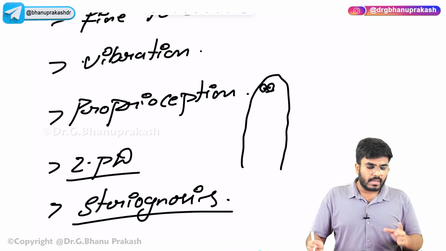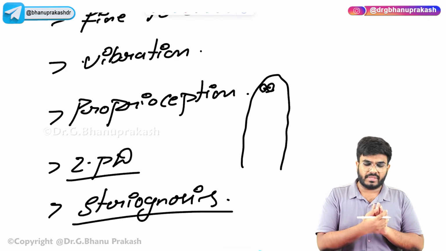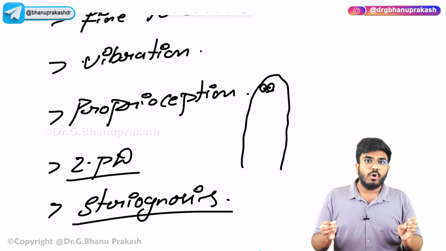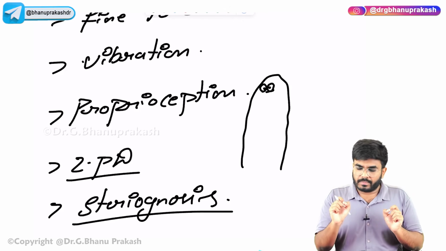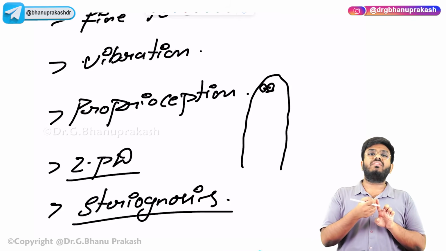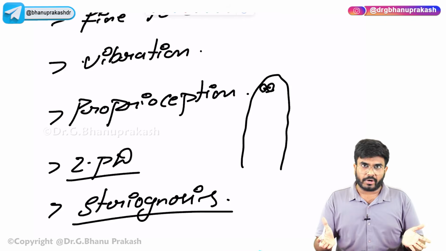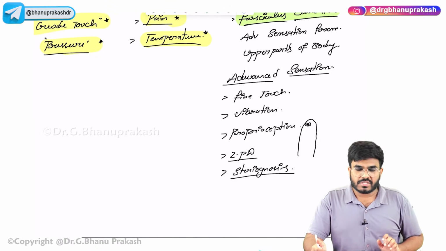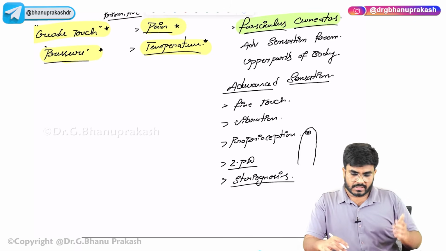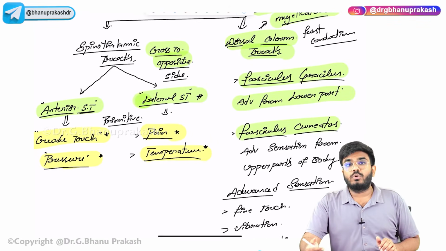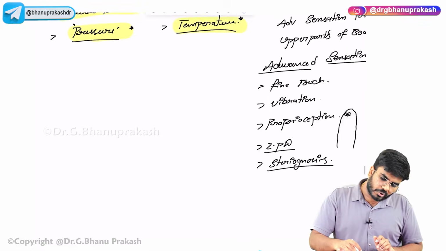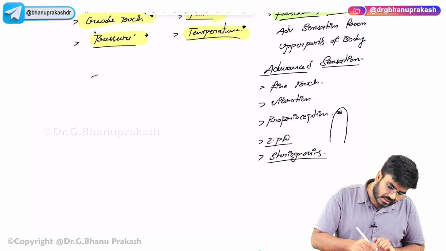That is two-point discrimination, because here the highest concentration, the highest density of receptors is present, so we can localize things. It is the ability to discriminate between two individual points as separate points. Proprioception, vibration, fine touch, you know them. They are all advanced sensations, carried by the dorsal column tracts, which include the fasciculus gracilis as well as the fasciculus cuneatus. Now, let me show you the positions of these tracts in the cross section of the spinal cord.